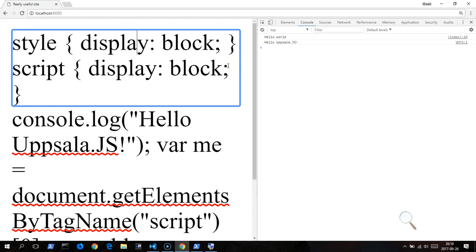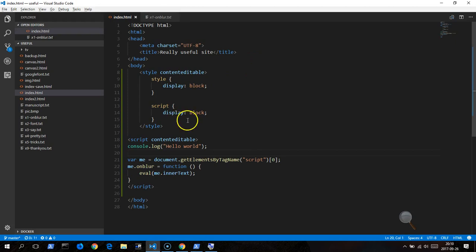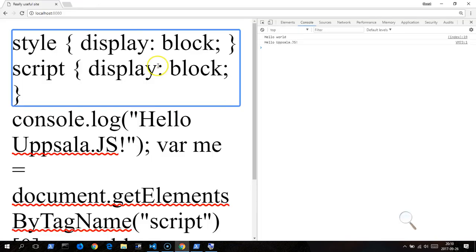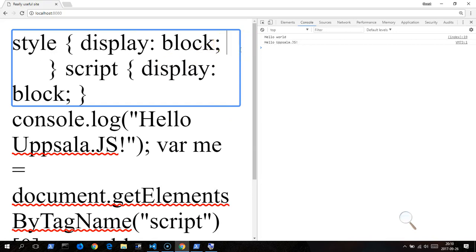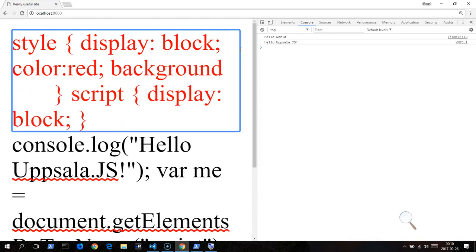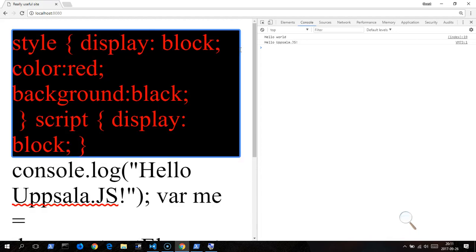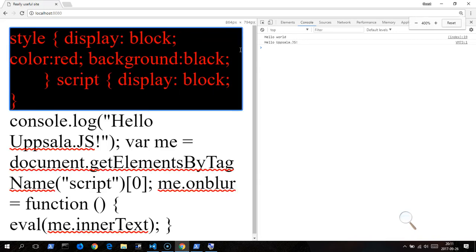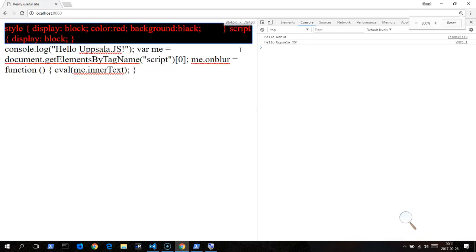So what we're doing right now, let me remind you, we're live coding JavaScript and style tags inside the browser, which really means that we won't be using this window anymore. We'll stick here. And then let's make the color red again. Let's make the background black. We'll zoom back out in Chrome.